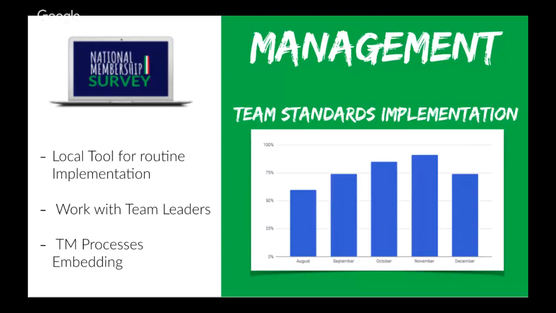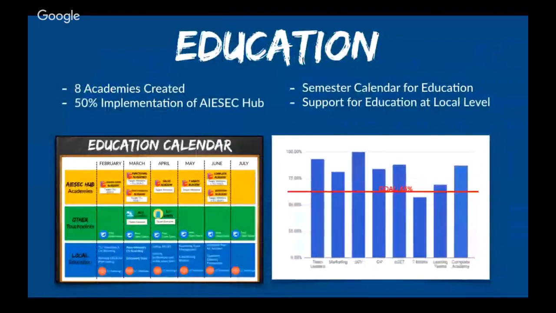Then you go to education. So we had a very huge development on the concept of education and on the culture of education inside the entity. So on the right, you can see all of the academies that we created on Isaac Hub. So far we created 8 academies. And our goal for these academies, nationally speaking, as MC, was to guarantee 65% of engagement. So 65% of our membership at the time.